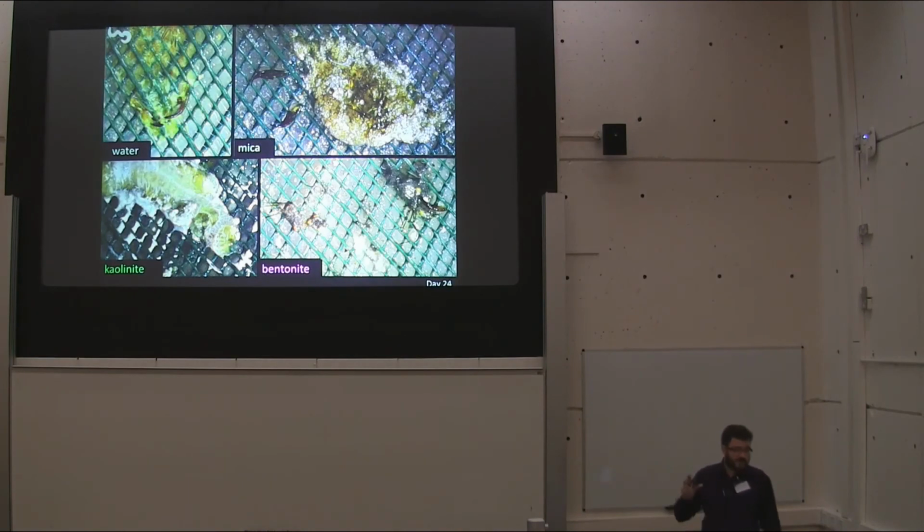Again, if we look at the anterior anatomy at day 24 in water and in mica, we get jaws and aciculae and then a rough body outline. But in kaolinite, we still have lots of features of the head and the parapodia, and in bentonite, all we have is the jaws and the aciculae, not even an outline of the body left.